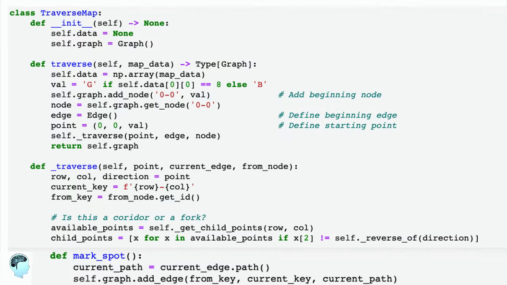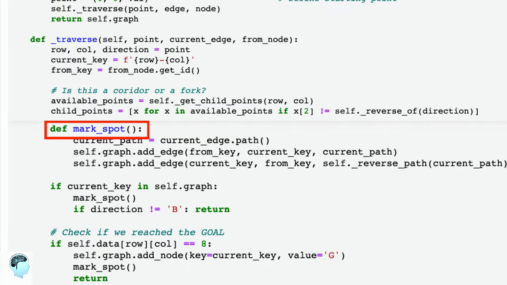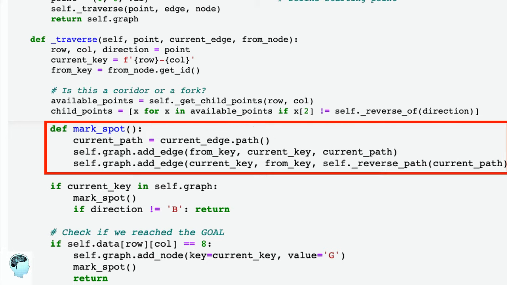The next function, mark spot, is a nested function. Yes, I could have used a separate method or even a separate class. I wrote it as a nested function only accessible from inside my underscore traverse function for the sake of doing it this way, just to show you that Python can do it. And so I could use variables inside the scope of my recursive function. I will get to it a little bit later. Actually, I will get to it right in my next if block.